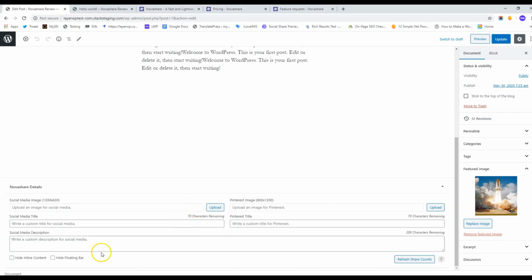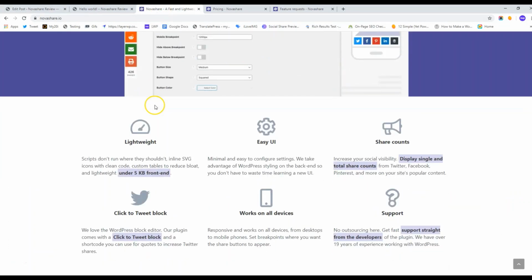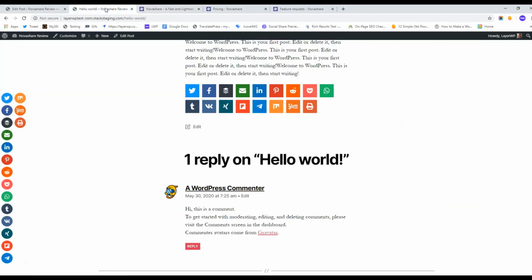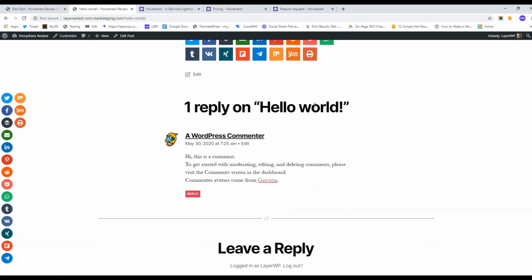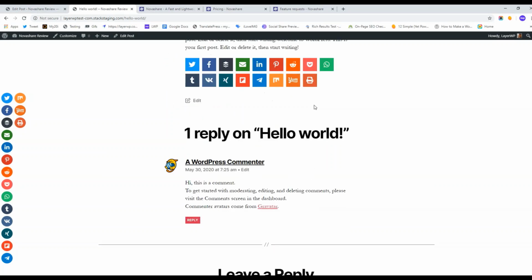All in all, absolutely love it. I think it's brilliant. It has got its foibles. One of the things I didn't like was obviously the WooCommerce side of things, but that's a minor niggle. I would have liked to have seen the ability to align these to the left, center, or right, because I think everybody's got their own aesthetic when it comes to showing social media buttons, and they like it to flow quite nicely with their post.